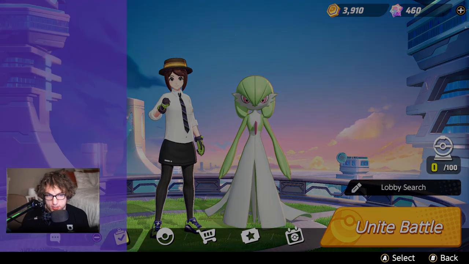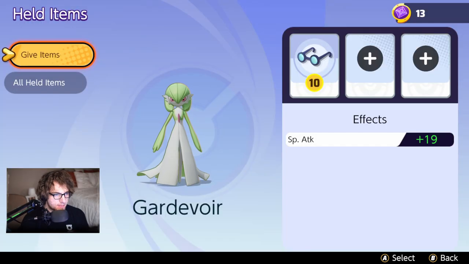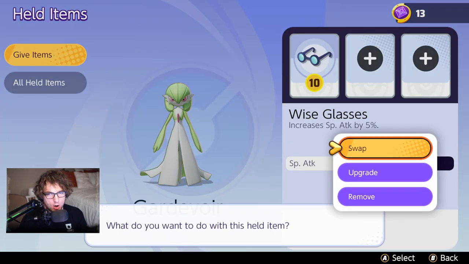And before we forget, we should talk about what items we should put on Gardevoir here. So let's go to battle prep and put on some items. Something to know about Gardevoir is that they use primarily special attacks. Every Pokemon in the game does either physical attacks or special attacks. And Gardevoir does special attacks.